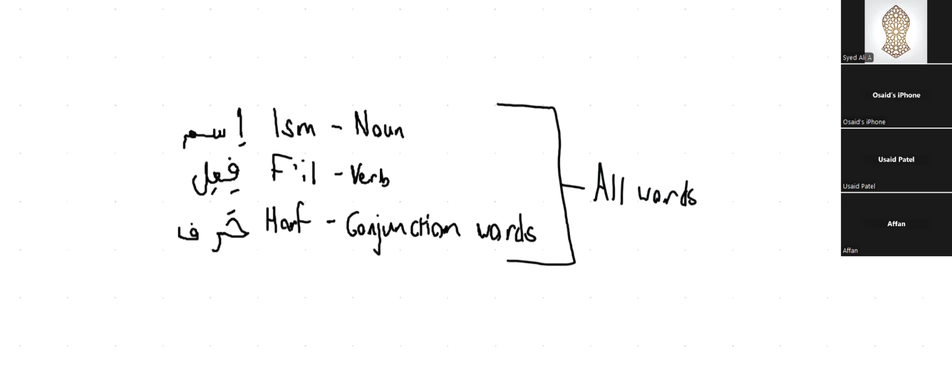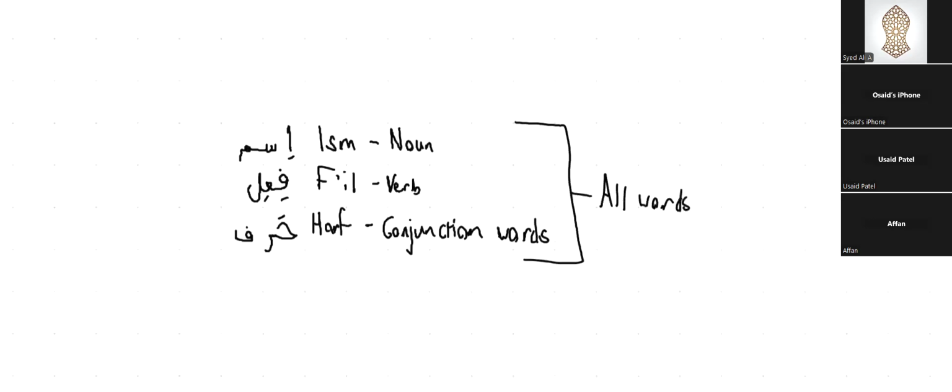Now we'll cover a little bit more vocab first, because we went over some vocab yesterday. Now we're going to go over a little bit more vocab today. So I'm going to use adjectives. The word for big, kabirun, kaf, ba, ya, ra, kabirun. This is the word for big.